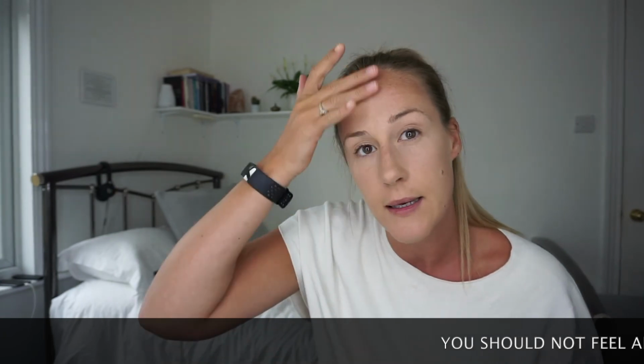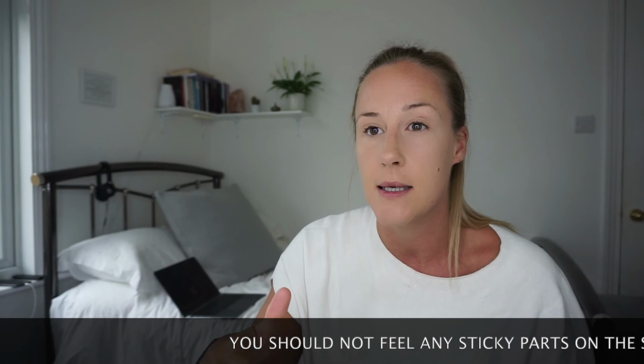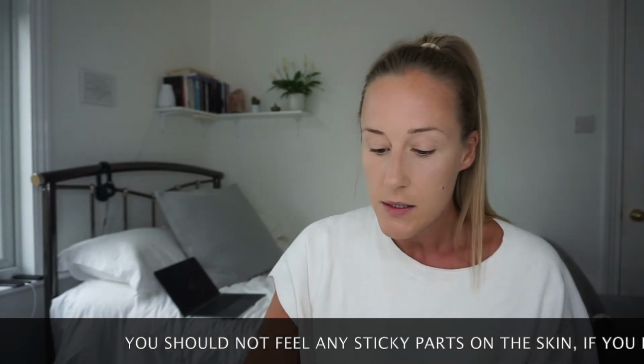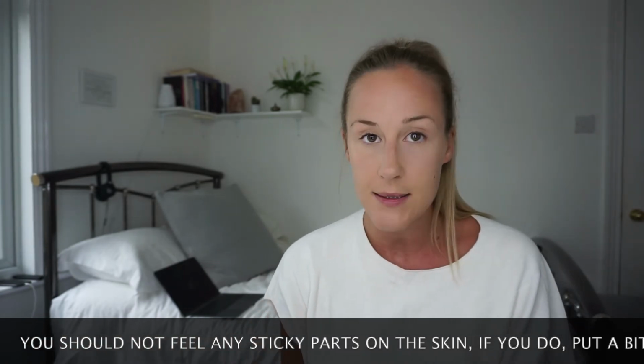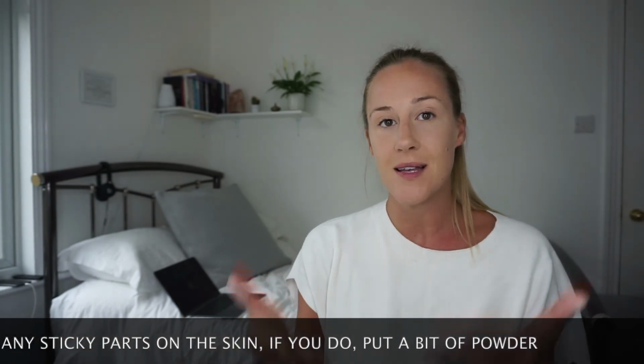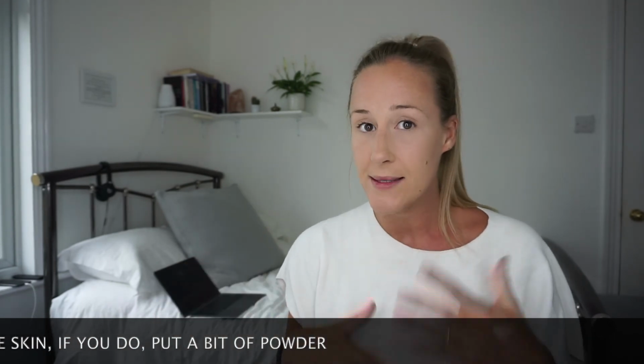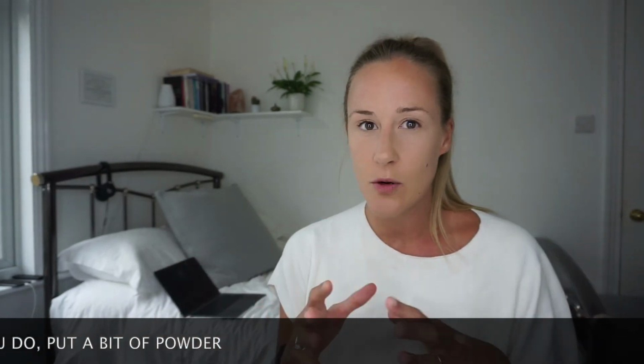Then kind of stroke my face, and my hand is going over the skin really, really easily without it sticking. So I know that I've set my skin well enough. So you can tell now that I've gone quite matte, but it doesn't bother me in the slightest because the products that we've put underneath are going to come through. So once your skin kind of wakes up, it will stop them powders from looking so powdery. It just needs to settle, that's all it is.